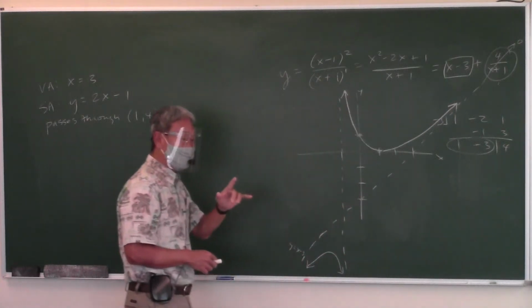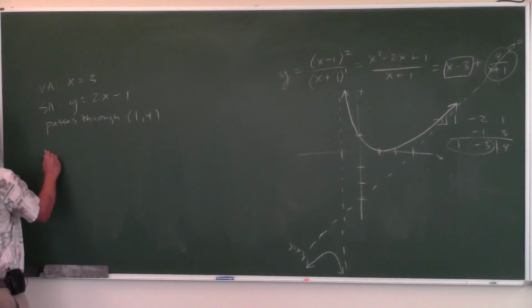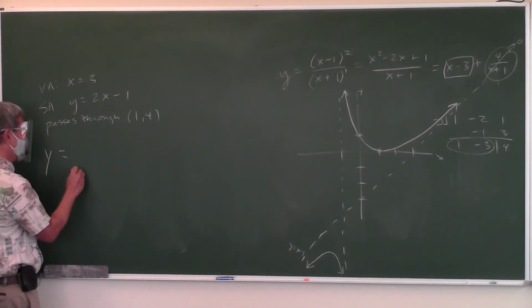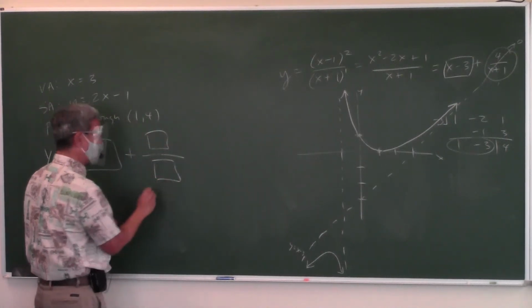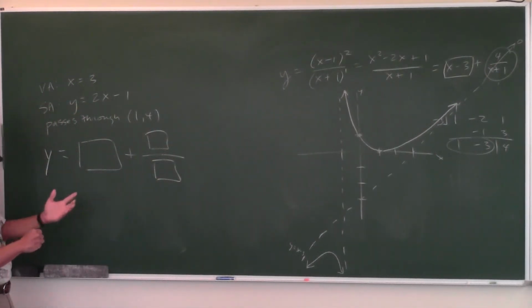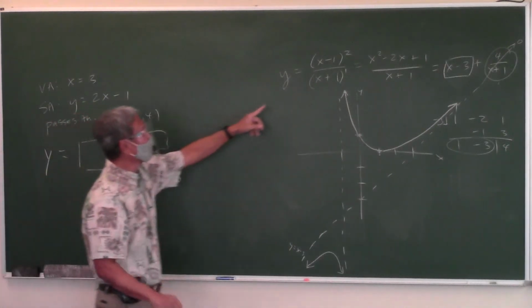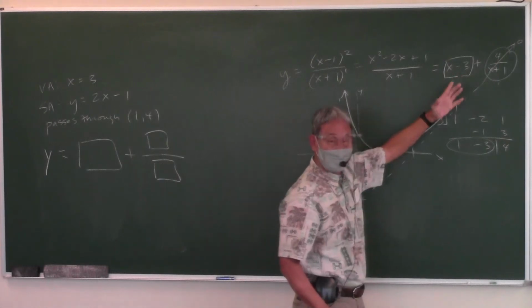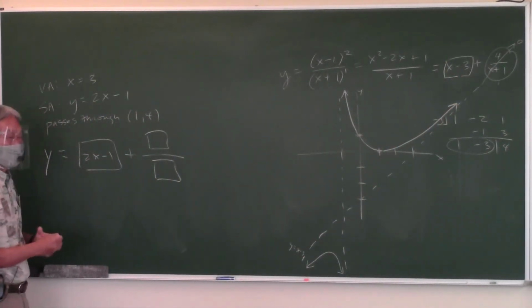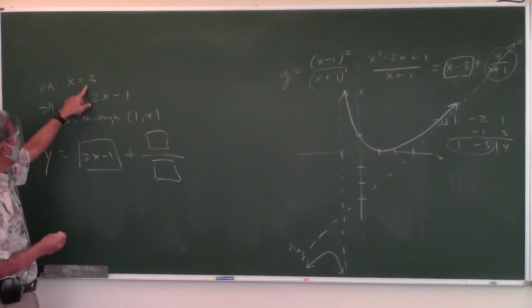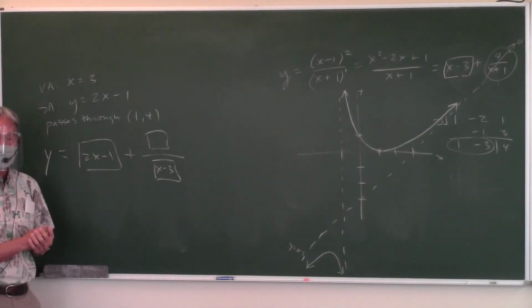So anytime you have a problem with a slant asymptote, just do this. It's really easy. So y, don't forget to put the y equal. So you're going to have the quotient plus the remainder over the divisor. That's what happens when you divide, right? Isn't the slant asymptote the quotient right here? Remember, like when we divided. So whatever the slant asymptote is, just put it right there. If the vertical asymptote is x equal 3, doesn't that mean you need x minus 3 in the denominator?